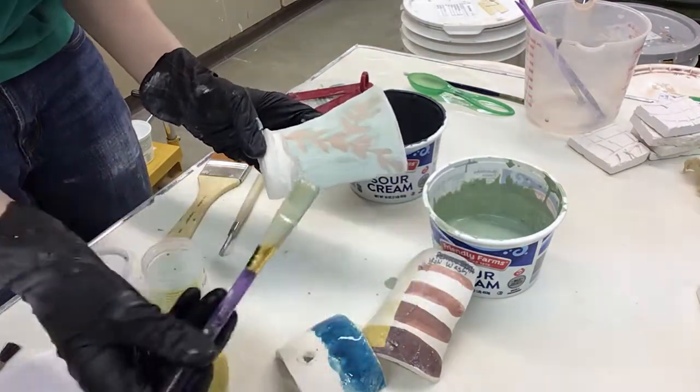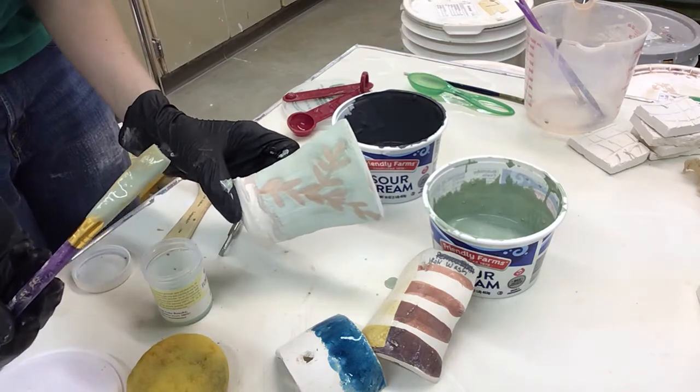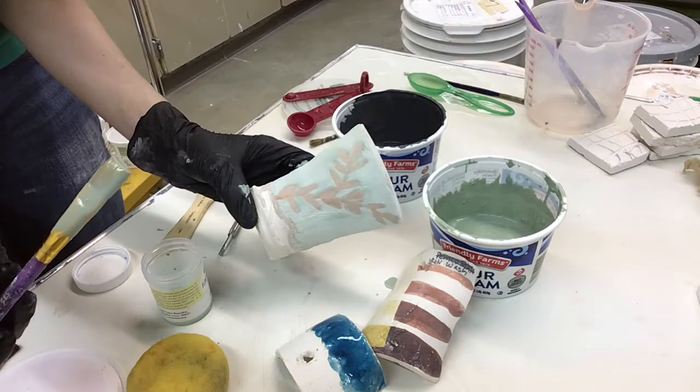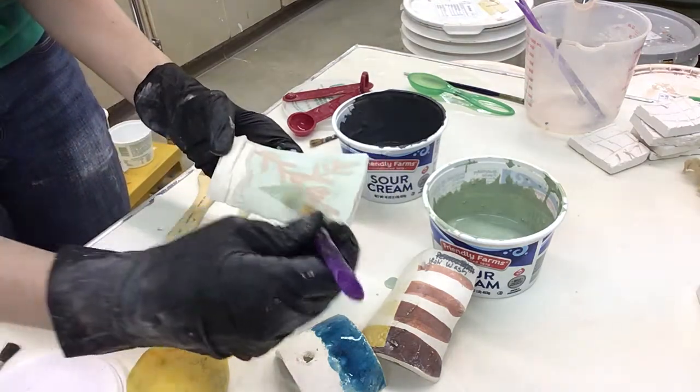But as you can see, the glaze really easily removes from certain areas, so it gives you an opportunity to layer glazes while leaving some of your original glaze color on the surface.